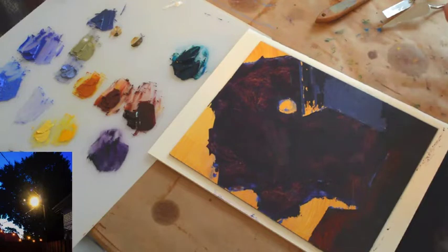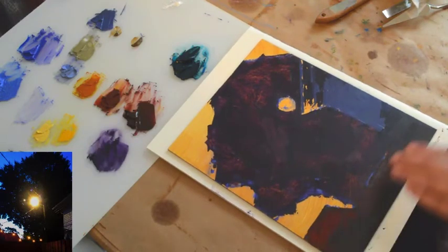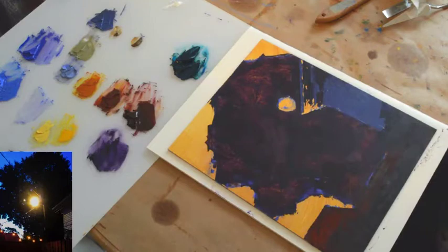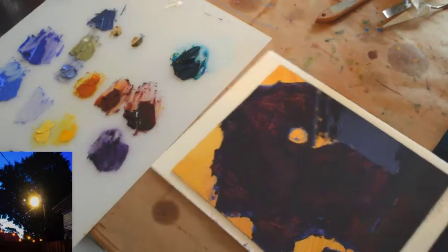So it's already shaping up into some very distinct forms. We have the tin roof of the adjacent garage, the fence, the carriage house behind, the tree behind that, and we've left a space for our lamppost. Let's add in our sky. Just as in our broccoli painting, we're going to contrast the darker, warmer purpley blue with the more pure ultramarine blue.